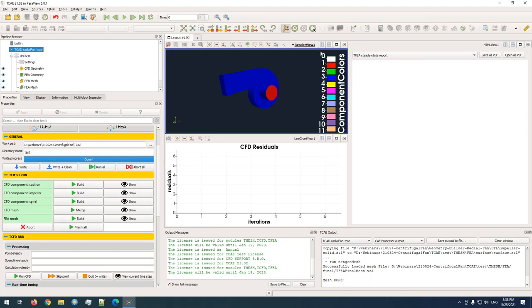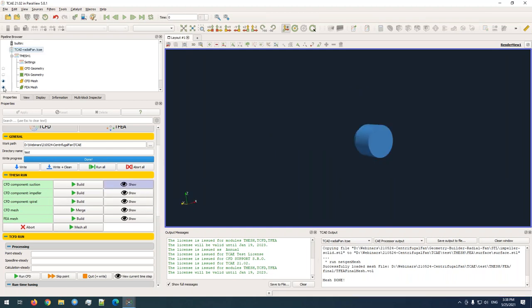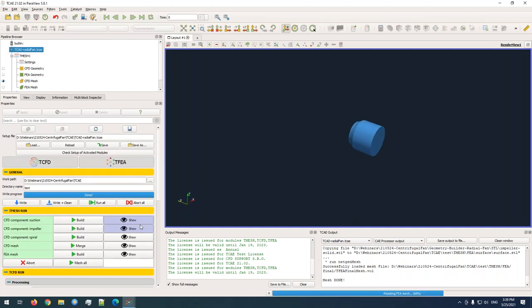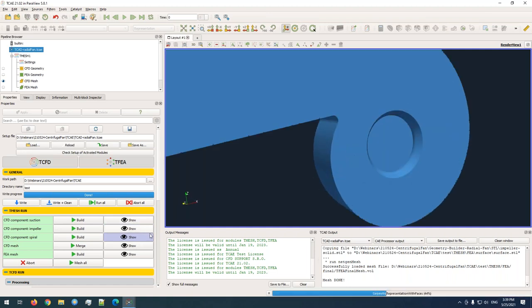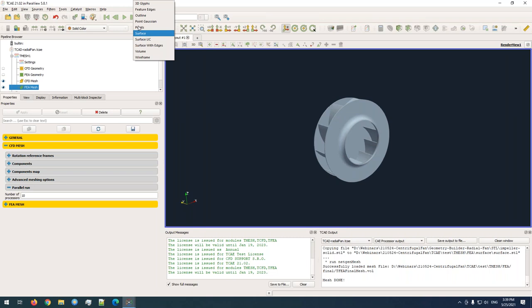So after hitting the mesh all button, if everything goes well, you should see the green boxes here. And after the meshing, you are able to visualize the mesh. You can just keep the CFD mesh highlighted, and then you can visualize each part of the generated mesh. And in the same way for the FEA analysis, the mesh for the FEA analysis. Okay, so this is the first step. Important part, sorry, it's not CFD, I need to click FEA mesh. Yeah, and this is the FEA mesh.